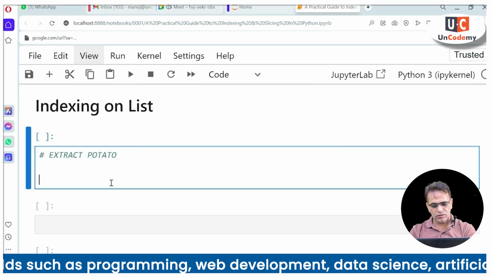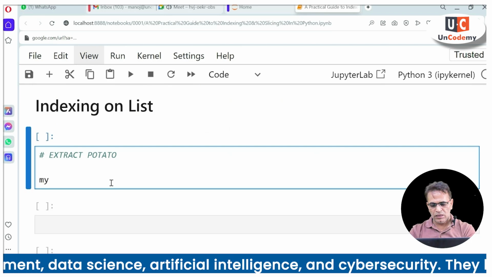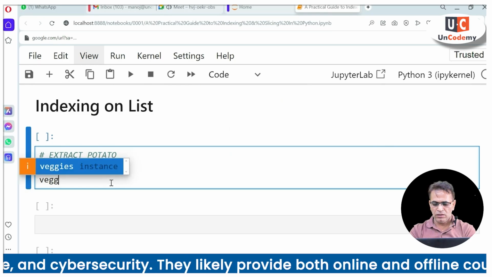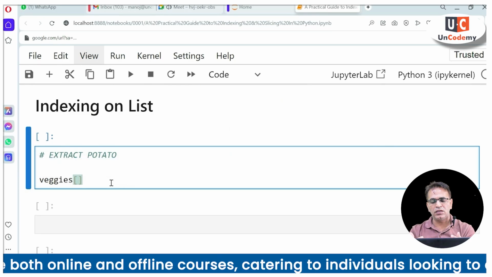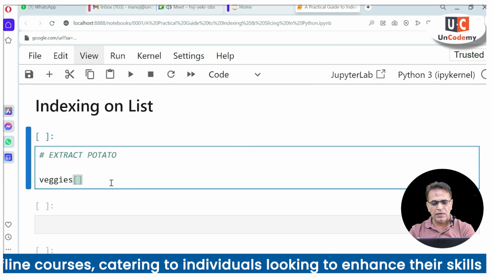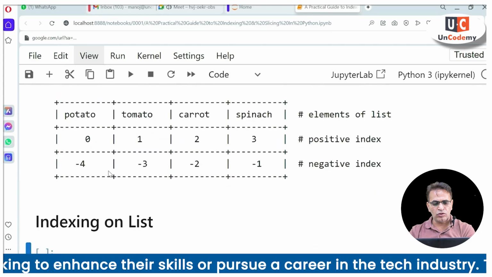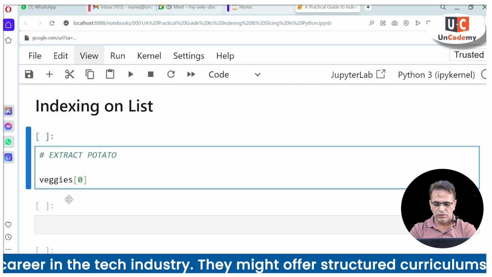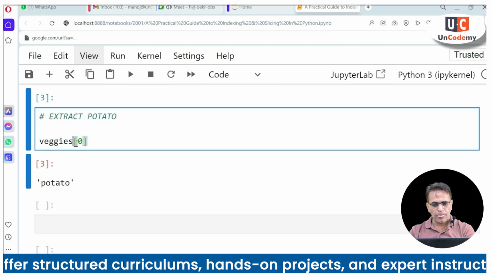How do we do it? We have to specify our list, and the name of the list is veggies. Then we use square brackets, and inside square brackets we specify the index. Potato is placed at the 0th index, so I will specify 0, and it will extract potato for us.